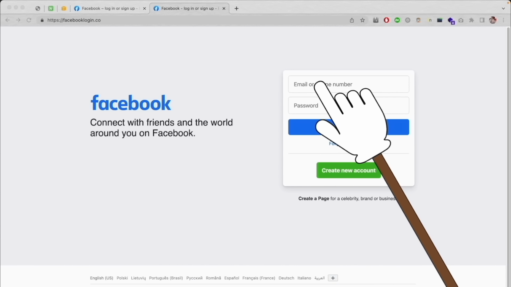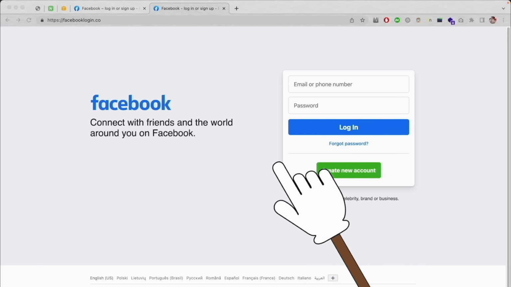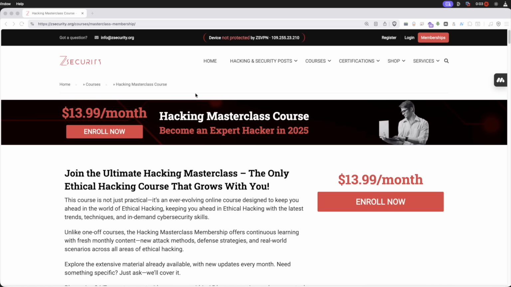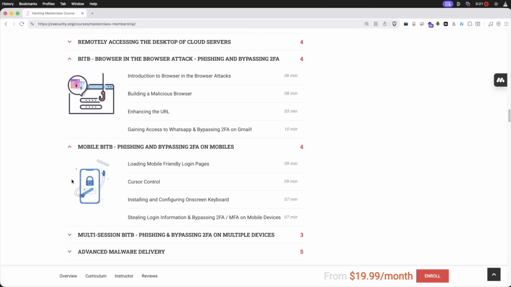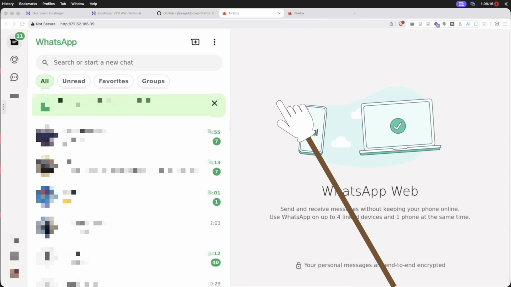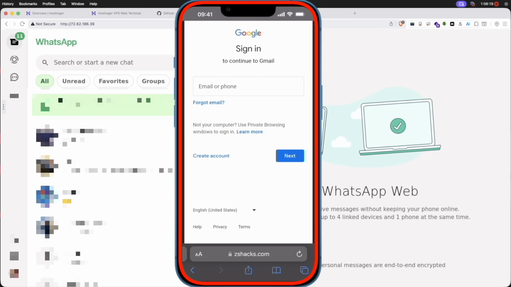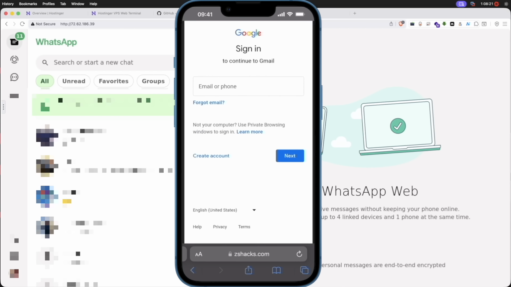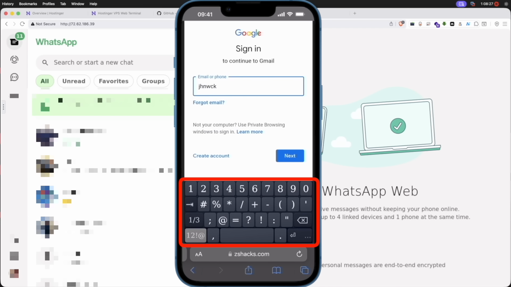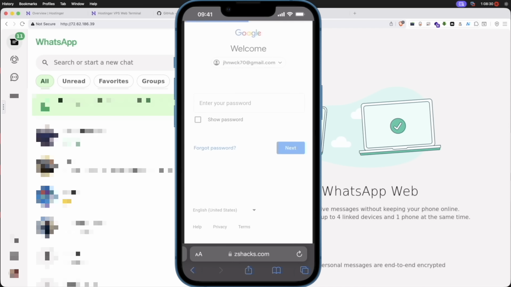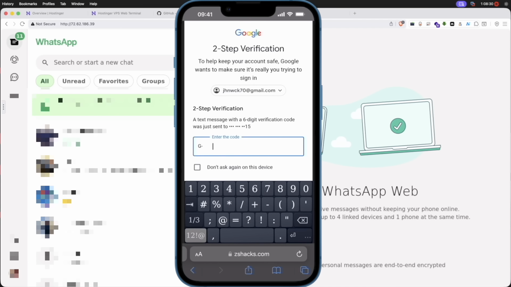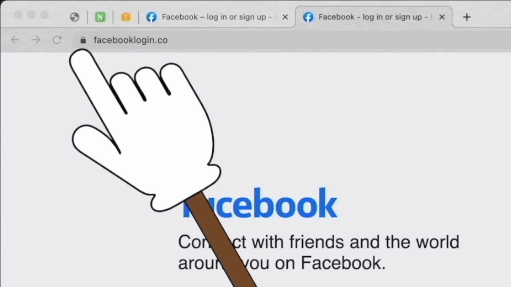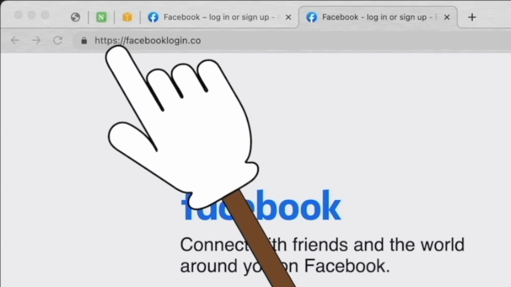But to do that, this video will get even longer than what it is at the moment, and I covered that in detail in my hacking masterclass. Not only did I cover that, but I also cover how to do this for mobile devices so that this web view right here automatically resizes to the size of the screen. So if the target loads this website from a tablet or a phone, it'll automatically load and display a keyboard, because as we know for mobiles, when you tap an input box, you need to see a keyboard. So I show you how to configure all of this so that this attack will even work against mobile phones, plus make it say secure, make it say HTTPS, and also link it to a domain name.